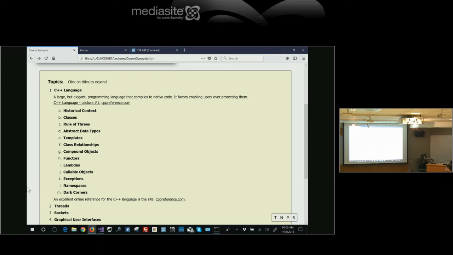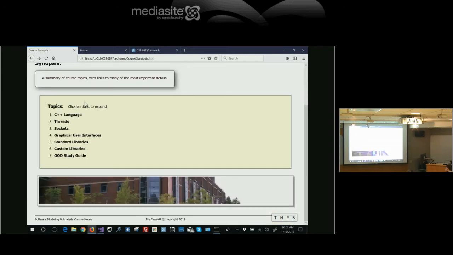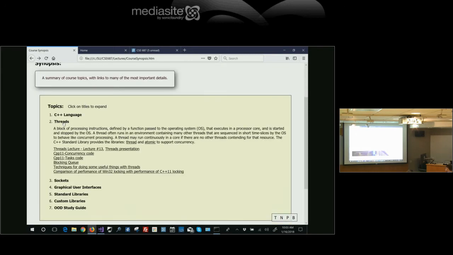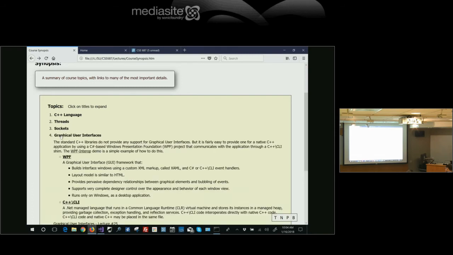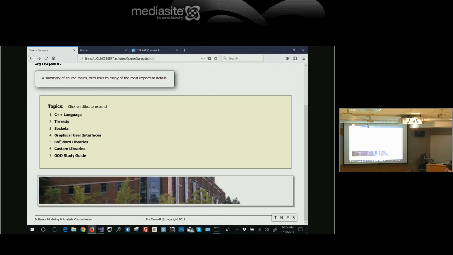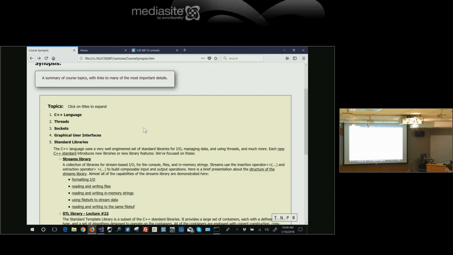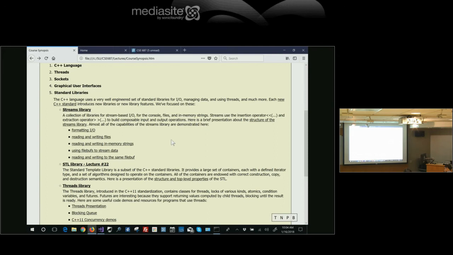C++ language, and threads, discussion of threads, sockets, discussion of sockets, graphical user interfaces. I talk a little bit about that. Standard libraries: this isn't all of them, but they're the most important ones. The C++ standard library, as I started to say when we were talking about graphical user interfaces, is very well designed, very well engineered, but it has some surprising omissions.